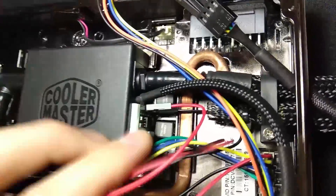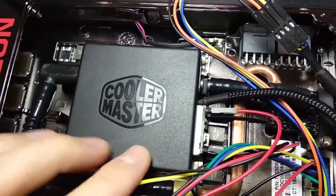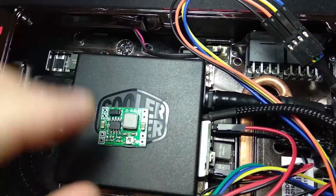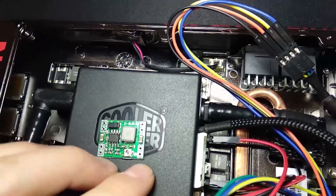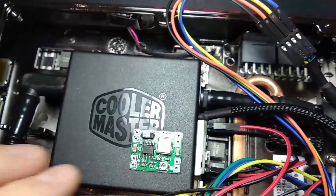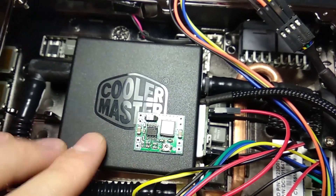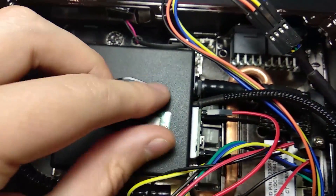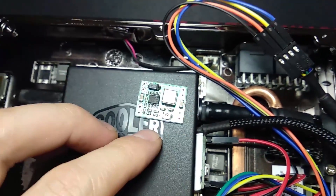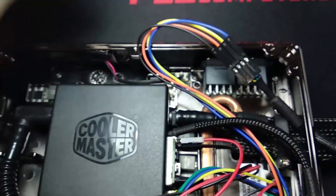Rather simple. And that's 6 volts — my one makes almost no noise. Now yours is going to vary quite a bit, so you might have to adjust this pot here until you get it to the right voltage that's perfect for you. At 6 volts my one still runs fine and keeps everything cool, but anything lower than that I would be careful to be honest. Upwards of 6 volts — 7, 8, 9, 10 — if you can get away with it and it makes a lot less noise, you'll be perfectly fine.